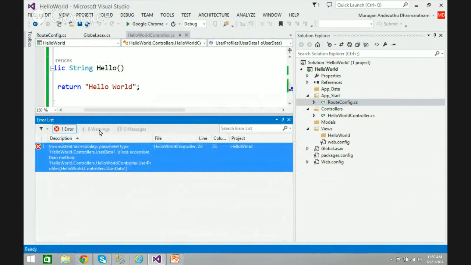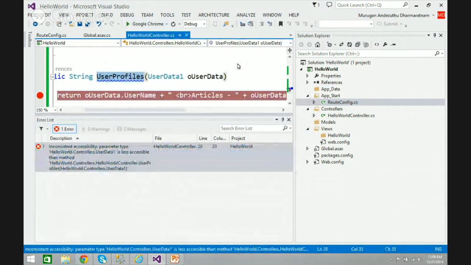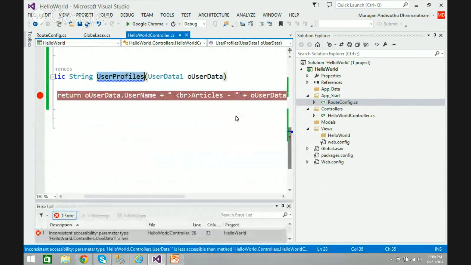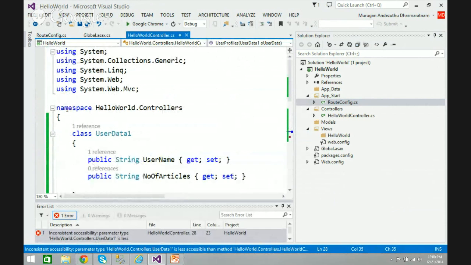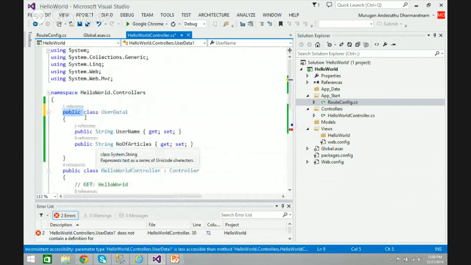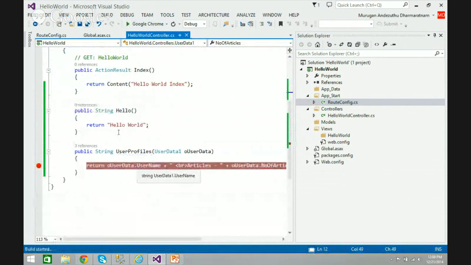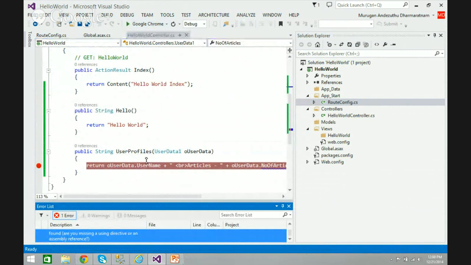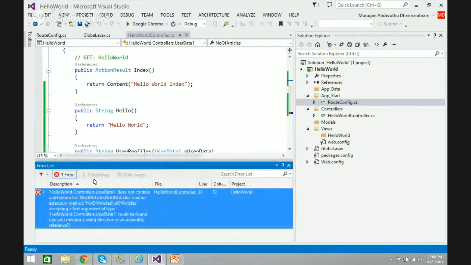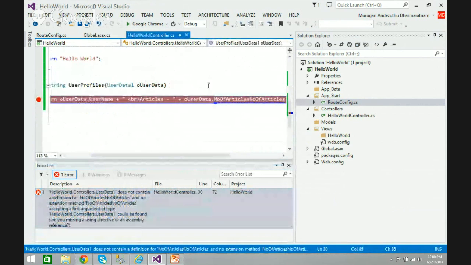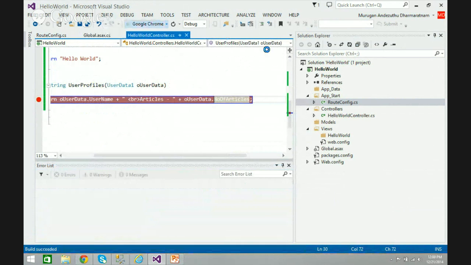Okay, user profiles I have to create as a public class. Okay. Now let me run this application again.